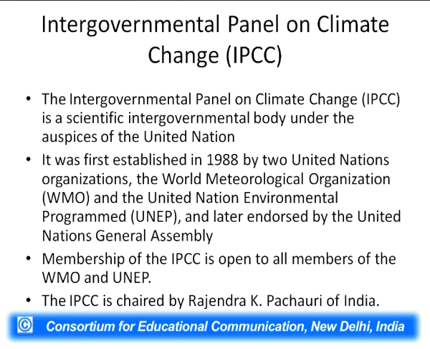Apart from that, a body has also been made to take care of global warming, known as the IPCC, or Intergovernmental Panel on Climate Change. The Intergovernmental Panel on Climate Change is a scientific intergovernmental body under the auspices of the United Nations. It was first established in 1988 by 2 United Nations organizations, the World Meteorological Organization and the United Nations Environment Programme, and later endorsed by the United Nations General Assembly. Membership of the IPCC is open to all members of the WMO and UNEP. The IPCC is chaired by Dr. Rajendra Pachauri of India.